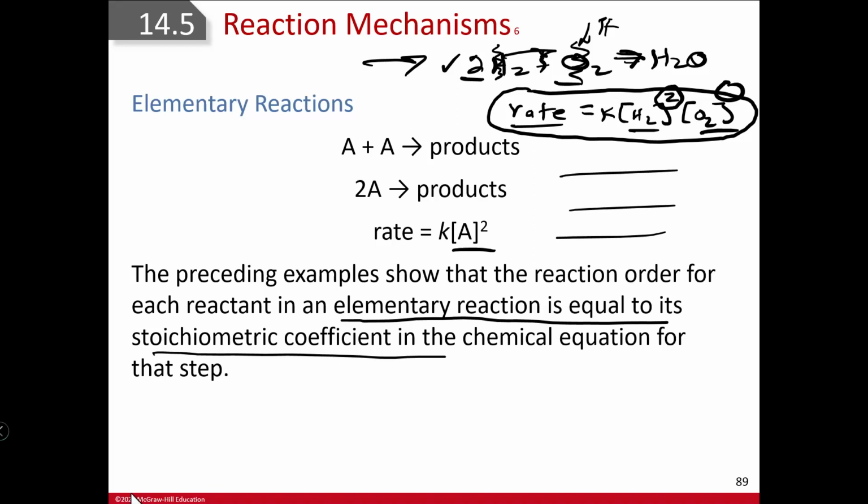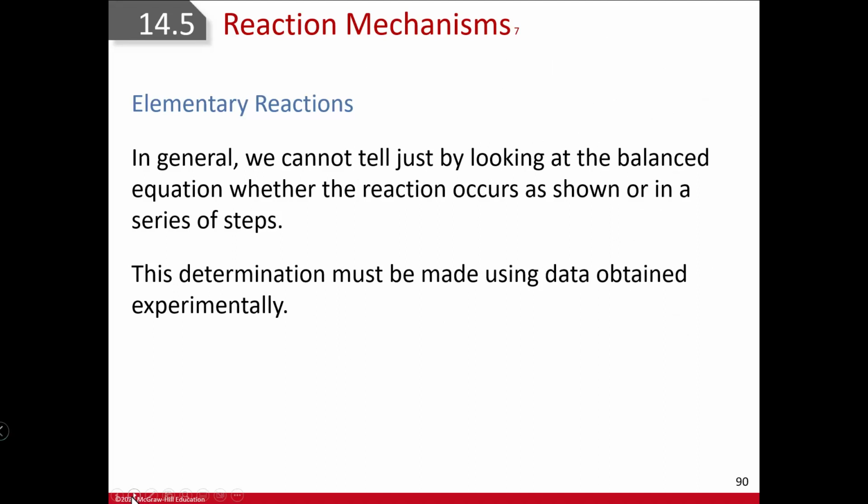With reaction mechanism. That and the next one. There's another mistake a lot of students make. So we'll talk about that in a second. In general, it says we cannot tell just by looking at a balanced chemical equation whether the reaction occurs as a series of steps or in one step. We can't do that in general. But you can generally think about it like if you see something like H2 plus O2 yields water, that just looks too complex. I don't know, maybe it doesn't to you, but that looks too complex to me to be one step because there's a lot of bonds breaking and new bonds forming.